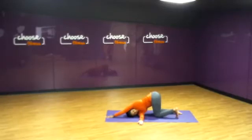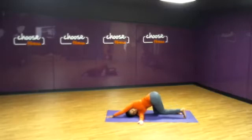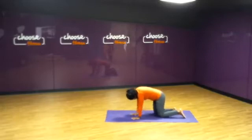You can curl the left toes and slowly press into the toes and lift the knee off the ground. Maybe sliding that foot slightly back and squaring the hip towards the floor. So not opening up to that left side, but down towards the ground. Deep breath in. And then slowly lower the knee down. Walk that left hand back in and press up and come back into position. So check your alignment again, flat back.